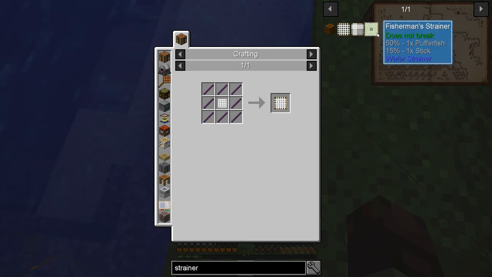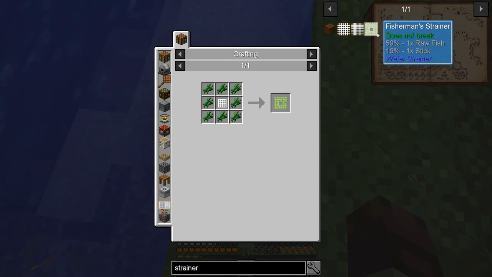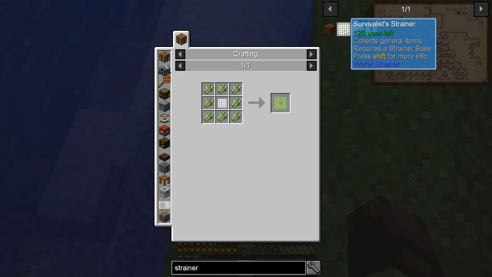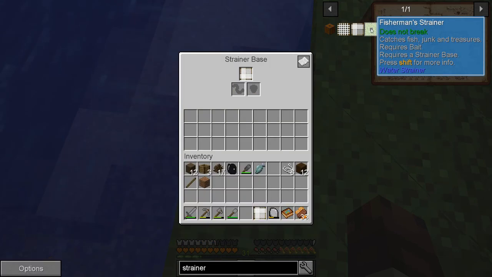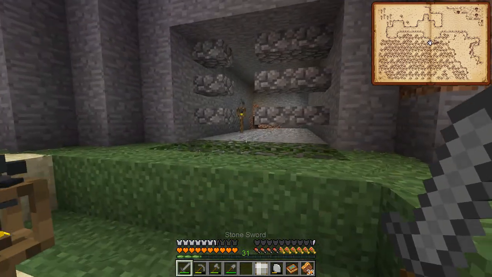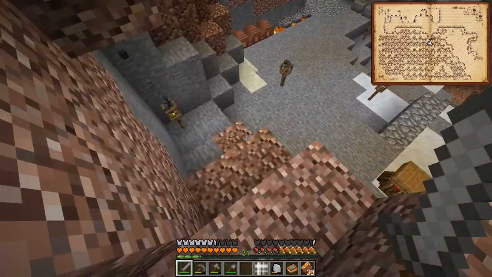Yeah. And then there's the fisherman one, which gets random fish. But it doesn't break. Like, these only have a certain amount of uses, but it does require bait. So, with that in mind, let me head back down here.